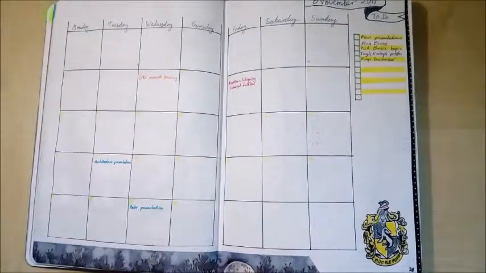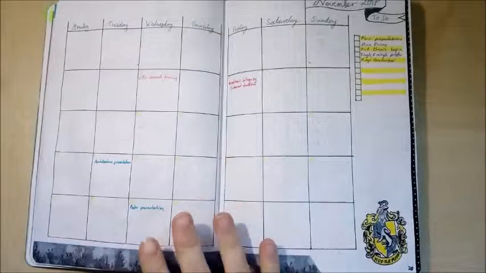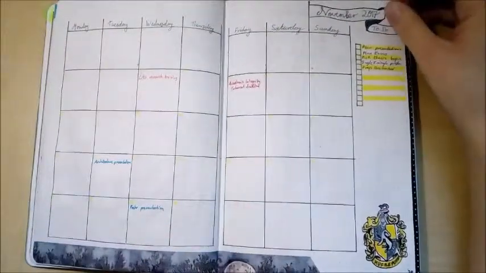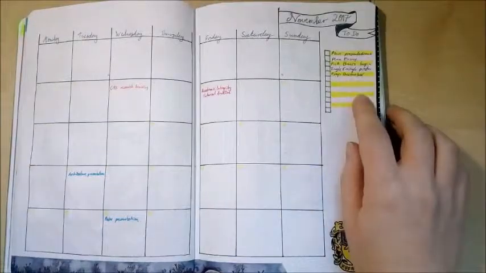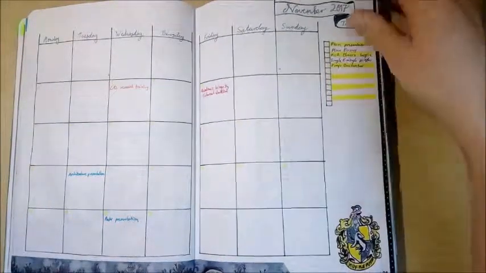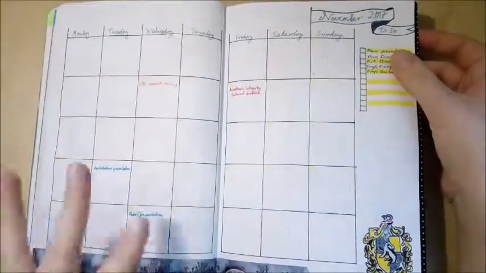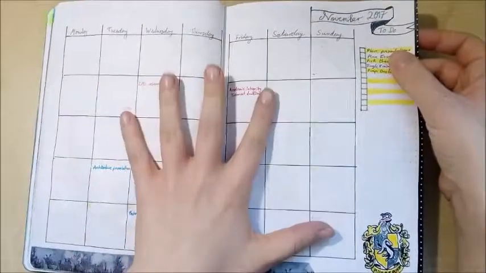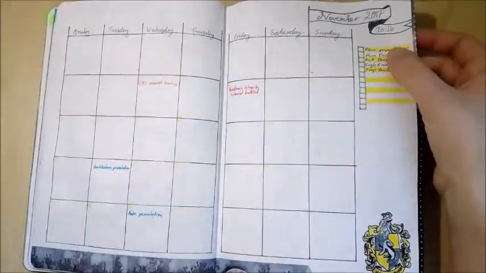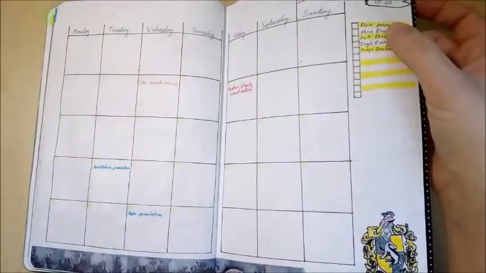My monthly, I didn't actually use all that much in terms of filling in, but this is something I will definitely be keeping in December because I feel I kind of need it. Again, I didn't really do the monthly to do. To be honest, half of these I don't even know what they are, but because I'm just such a visual person, I need this grid type layout for the monthly. I need to be able to see that, so that will be continuing on in December, whether I use it to actually fill in events or not.